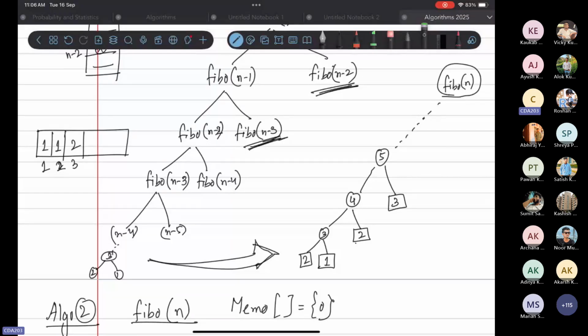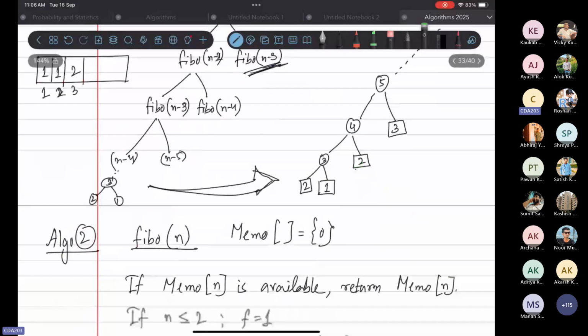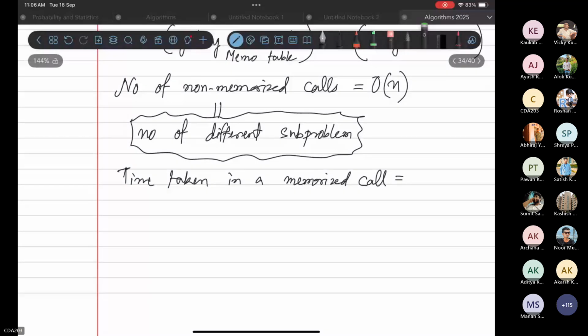So this is one primitive operation. It's just O of 1. You have to just go to that table and get the value there.